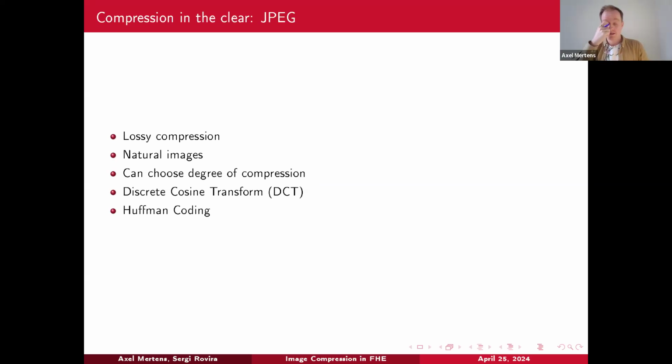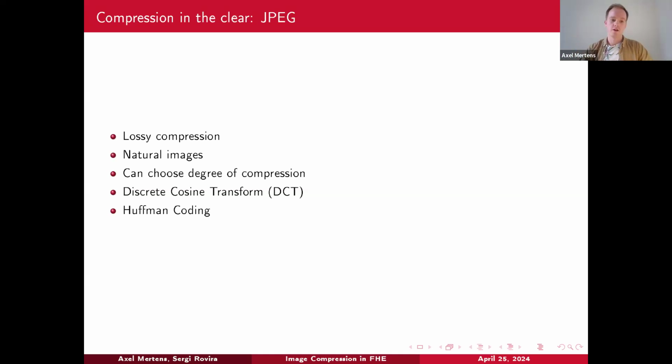All right, so we base our technique on JPEG, which is a commonly used compression standard. JPEG is good for natural images, which means that it won't be able to handle graphical images with straight edges and discrete pixels very well, but actual pictures of landscapes and portraits, whatever, that's what it's good at.